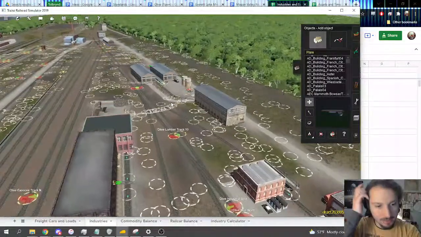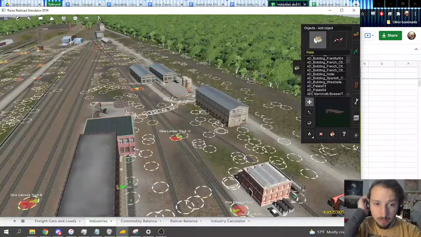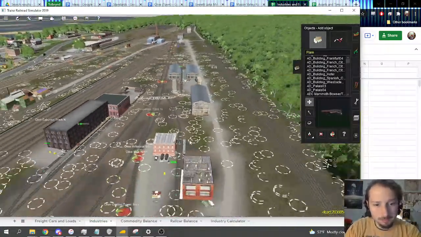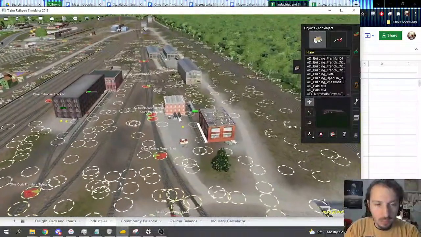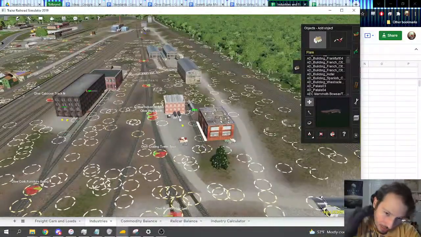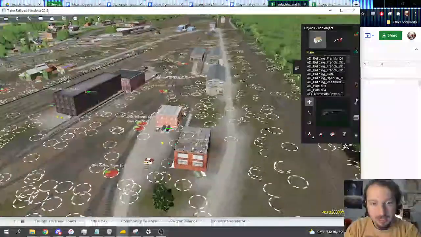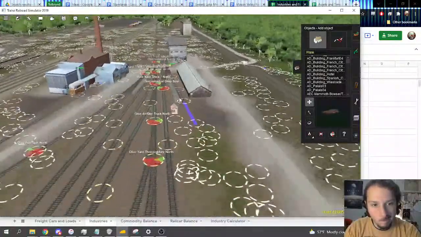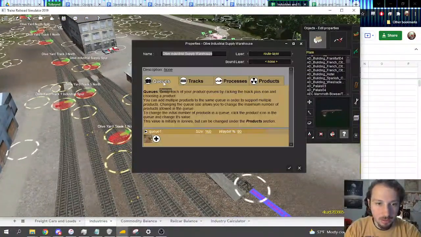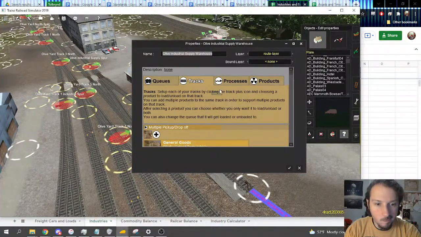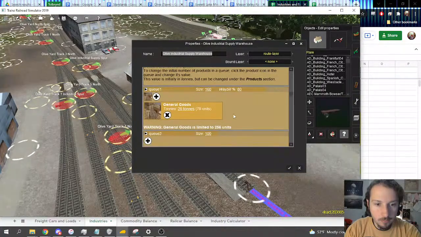Most of these don't make any sense. In fact, I should probably retool what all the industries here are, so that they do make sense. I don't know how plastics are made, I just know you can't make them in a tiny building like this. So, now would be the time to fix this. But I believe this is Olive Industrial Supply Company. This one doesn't need to be changed.